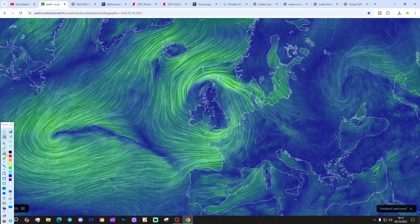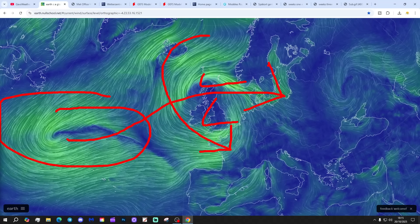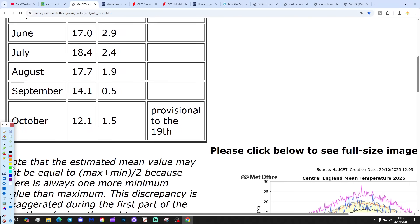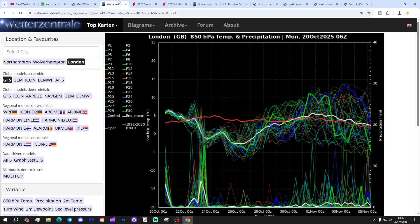The map is showing that we're under a trough of low pressure at the moment, with low pressure sitting right over the top of the UK and Ireland. Into that, we're starting to pull in some cooler air from the northwest as well. Further areas of low pressure are downstream and will be on their way in through the course of this week. Eventually by the weekend things will be turning quite a lot cooler or colder. The Central England Temperature is sitting at 12.1°C - that's one and a half degrees above the 1961 to 1990 average, provisional to yesterday the 19th of October. I think that will come down quite a bit through the last 10 days of the month.